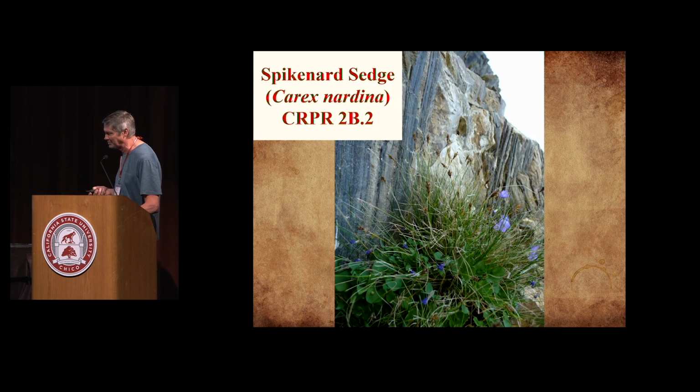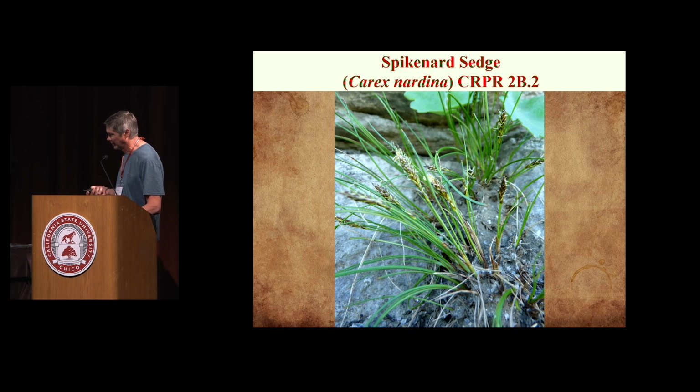So that same day, then I collect this guy, Carex nardina, first occurrence in California. It's like, what? This place is great. One day I'm getting these 2 new species. Whoa, for California? Yeah, I got to do more here. So this thing was only previously known, again, same kind of range, Washington, Utah, Montana, Colorado. And this was on Black Marble Mountain. All right, there's a little closer look at it. It's really cool.